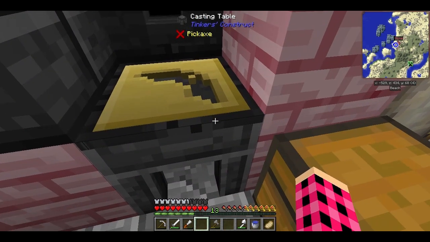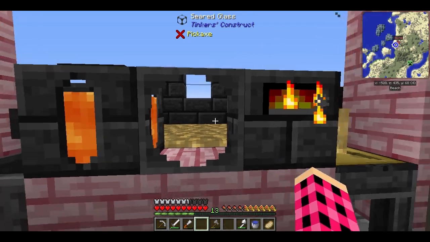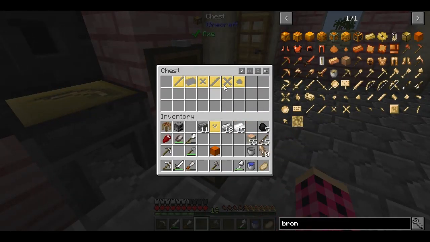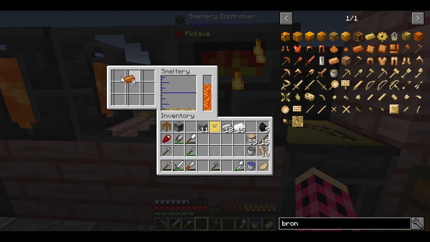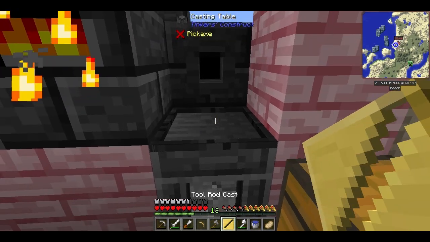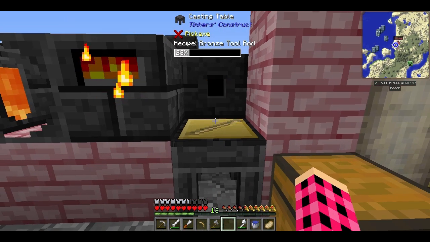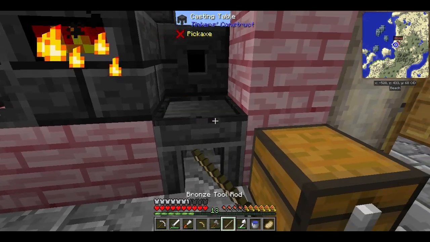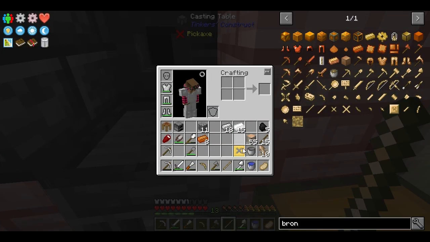That's 3. Let's start with that. The pickaxe head is 2 material, so there we go. Then this thing is 1 material, and that's 1, so we need 1 more ingot in there. Okay. Tool rod. That is the little one, right? I think so. I hope. Yep. And let's go ahead and get the little spindle.